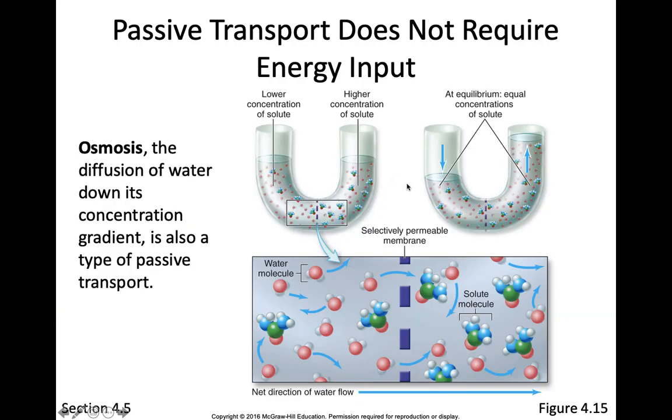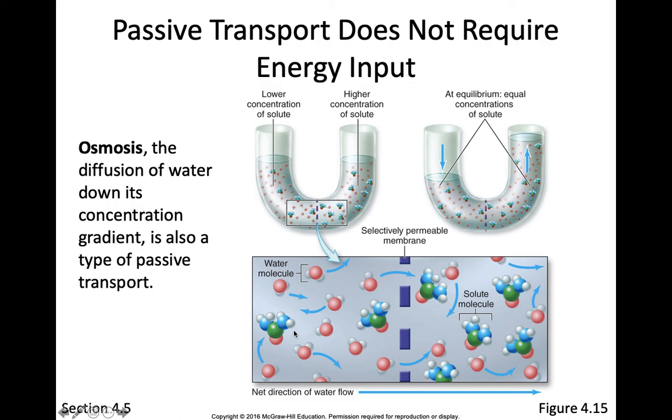Now, osmosis is the movement of water in this same concept here. Now, with water, we're going to add in our biological membrane here. Water can move across biological membranes very easily. Water is one of the only things that can move across pretty much every single type of biological membrane on the planet freely without the input of energy.